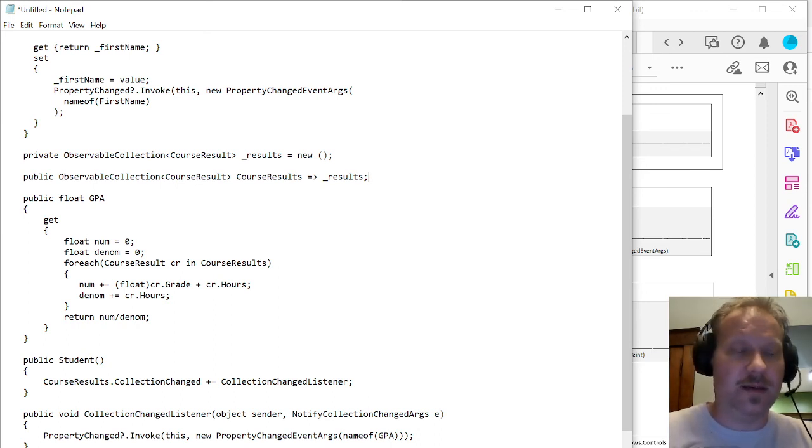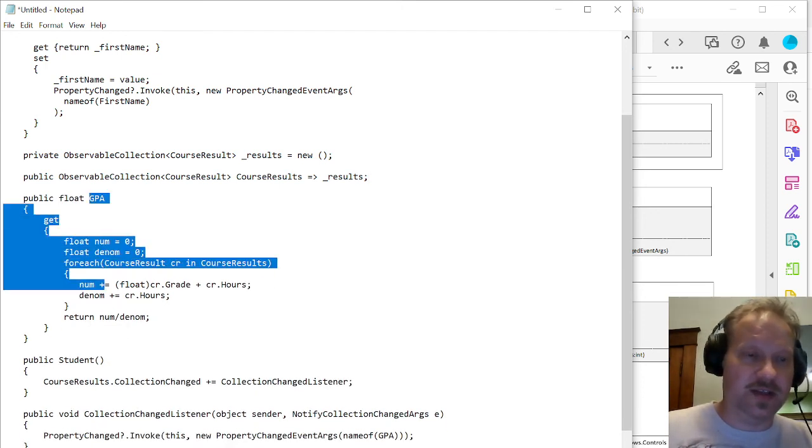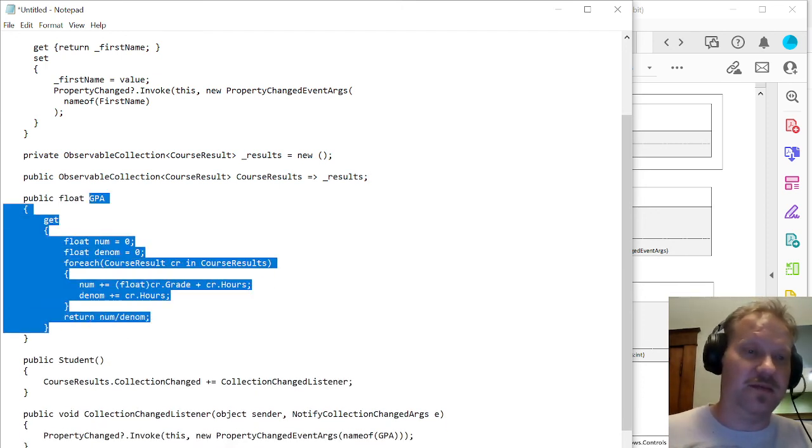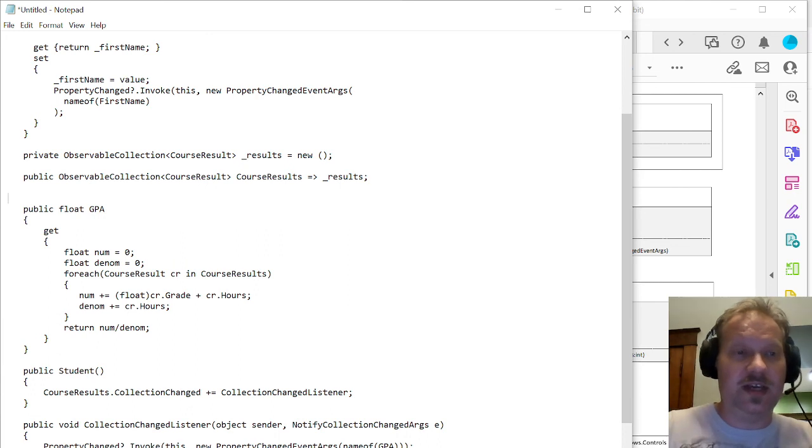The other thing is you might recognize that this gets called every single time we call the GPA, we do this calculation. The GPA doesn't actually change every time. It will often calculate exactly the same value until we add a new course. So a little optimization you could do is have a private backing field for your GPA.